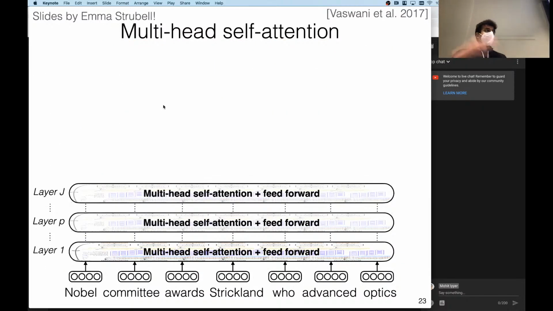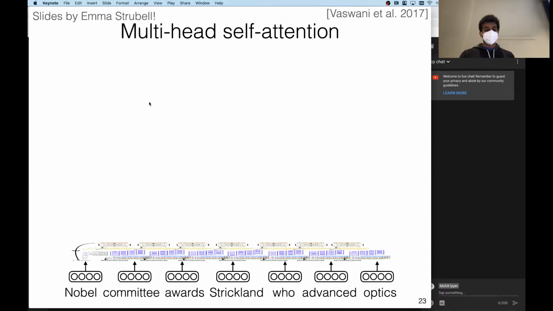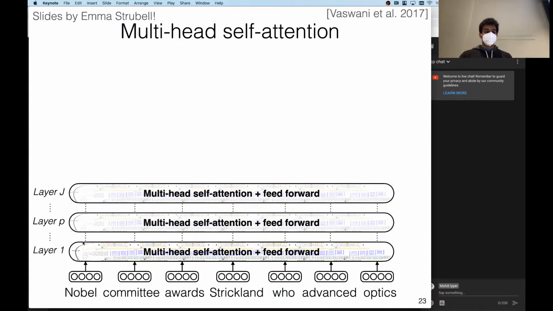Then we just stack many different layers of what we just described on top of each other until eventually, we get a sequence of these final layer hidden representations, which we can use for whatever task we want, right? So in what we've seen so far, this output of layer J here could form the input to the cross attention. So it could be used as keys and values of a decoder that's doing some sort of generation. Maybe it's translating the sentence or summarizing it or something. Okay, so hopefully this was helpful. Are there any questions on the basics of this kind of unmasked, multi-headed self-attention?